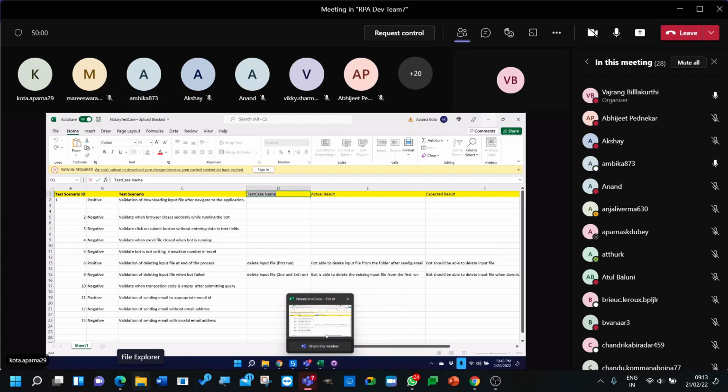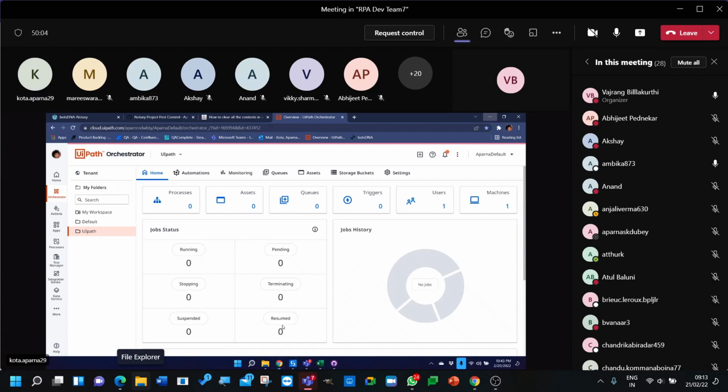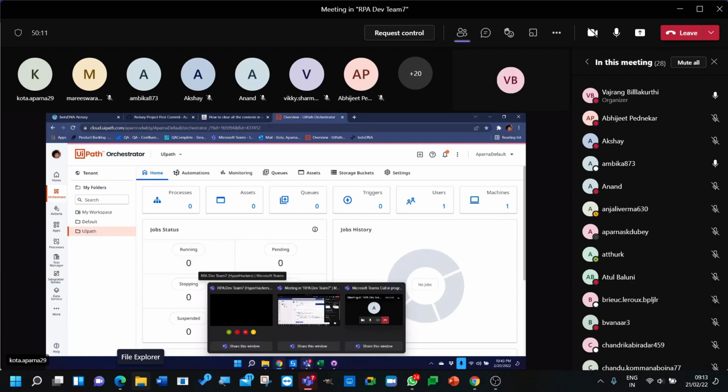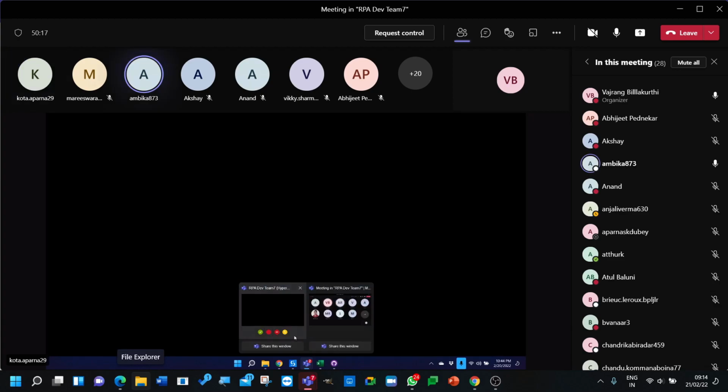Today, if you start, you need to collect the test details as well as the test documents from each and everyone, and that should be deployed into GitHub. It should not be deployed into your local machines, or you cannot send it like this. See, we have created a folder and we have deployed it, right? Yes.